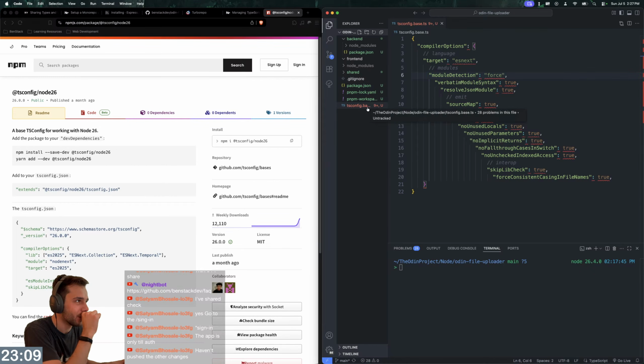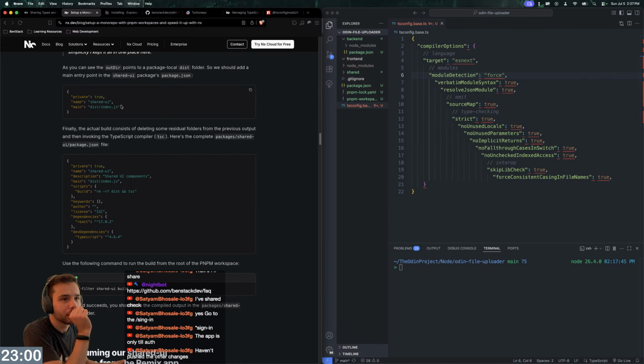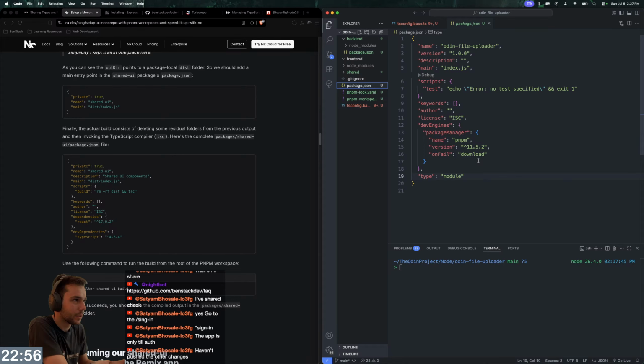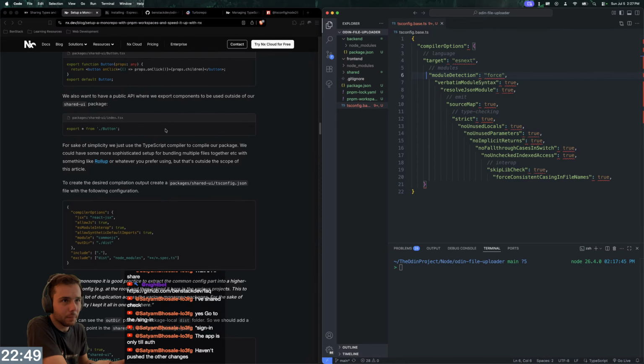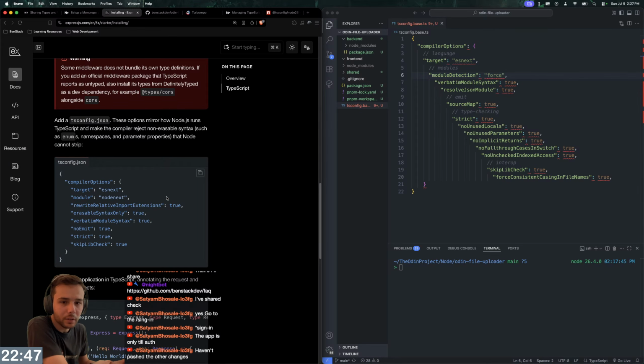Maybe because I didn't install TypeScript at the root? I don't know. Or do I need to put that inside of like here? I don't know. Do I need to have TypeScript as a shared dependency? I don't know. I'm kind of lost.